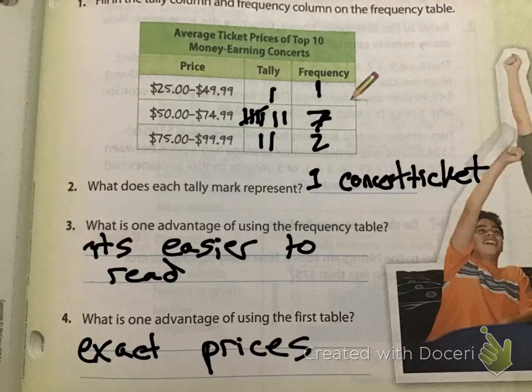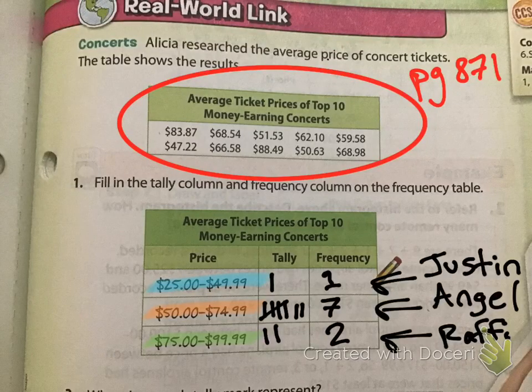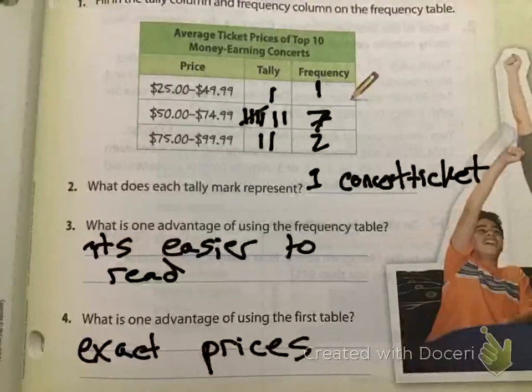prices. So for example, the frequency table makes it easier to say, but Mom, most prices are less than $74.99, right? However, this other table says, okay, Mom, but these concert tickets, none of them even approach that $74.99, as we see, because all of the ones between are 51, 68, 66, 50, 59, 68, 62. None of them are even above $70. Your parents would probably like to hear, Mom, most of the tickets are under $70, right? So there's different reasons we'd use each.